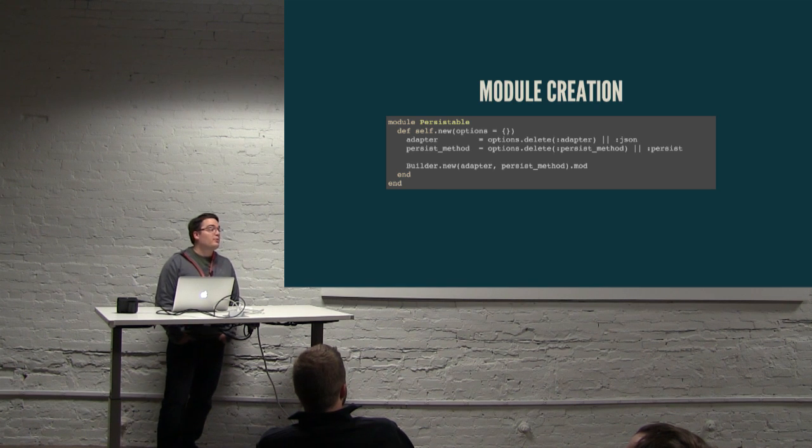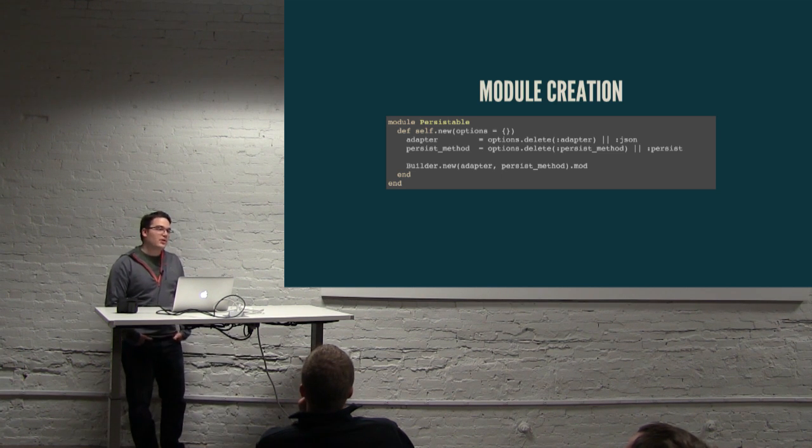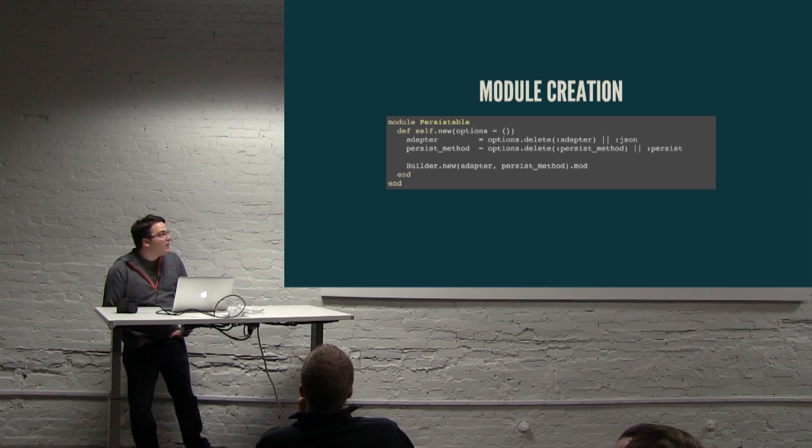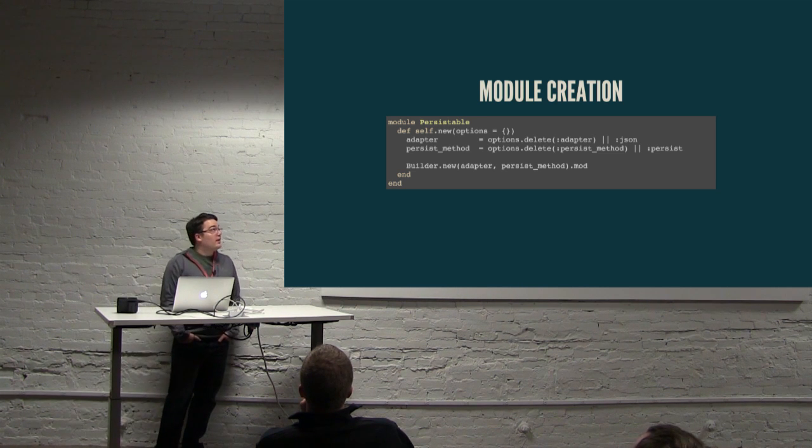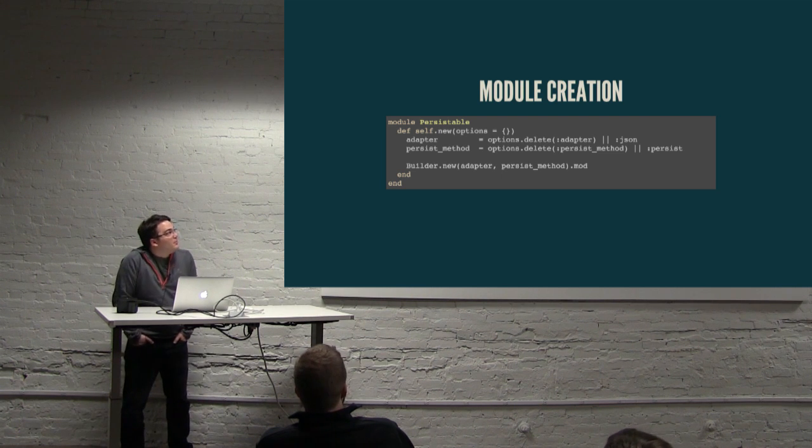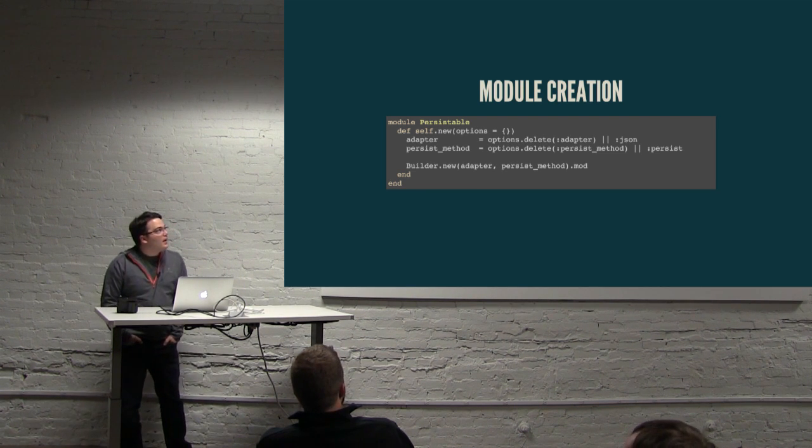And somebody wanted to be able to persist these easily to files. I wanted to make it so you could not only persist it to files, but persist it to databases, to whatever you really want it to, as long as you make an adapter. So in order to do that in a way that is actually usable, I needed to figure out how to do this. This is the basic idea.